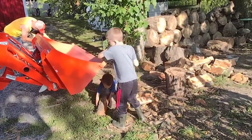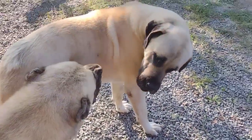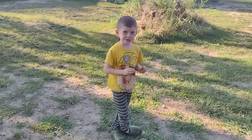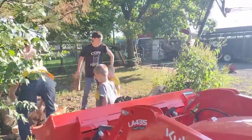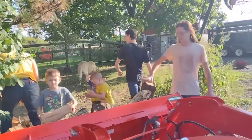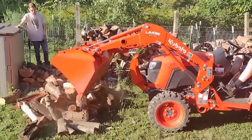Obviously, taking down dead trees on our property, chopping all the wood, splitting it, getting it stacked, that takes a lot of time. And so Adam on the weekends, when he's home from work, has been, with the help of the children, tackling this really big job that is honestly just as important to us as making sure we preserve food. We need to be able to keep our house warm, and so I'm very grateful that Adam and the children have been very diligently working on this task for me.